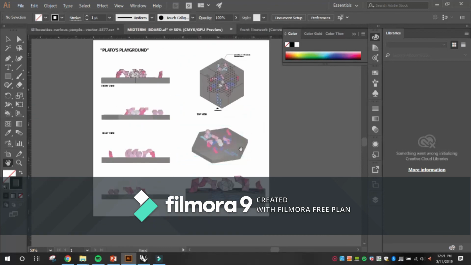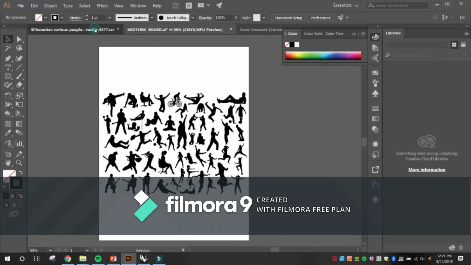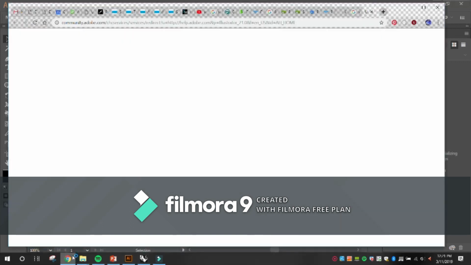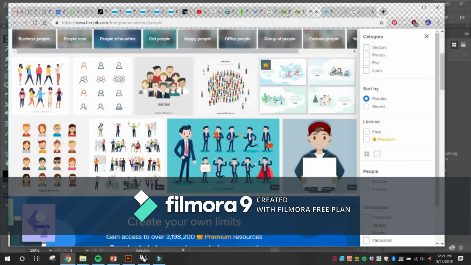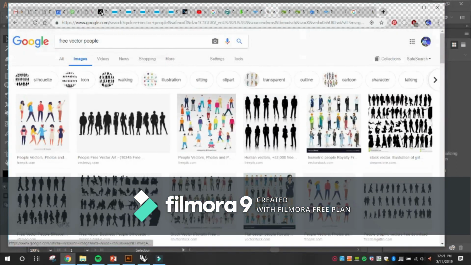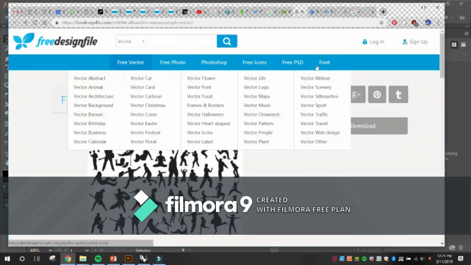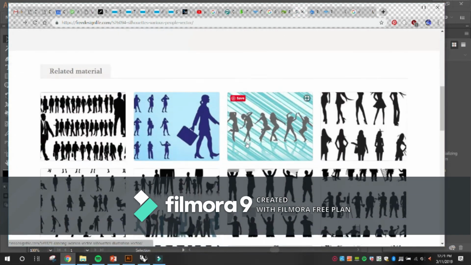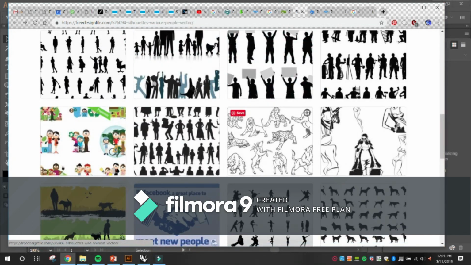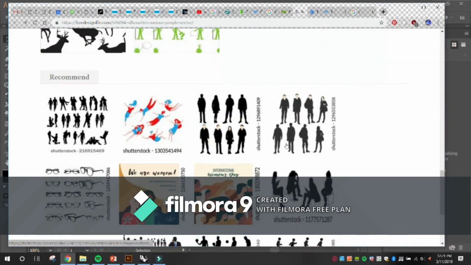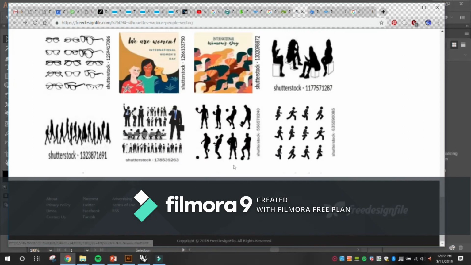Okay. Lastly, let's just add some people. I can upload this for you guys. It has already some silhouettes right there. Just know that you can run some searches. I think I did free vector people, and just be careful what kind of site you end up with, right? A lot of them are going to claim free. So you see all of this. Now it's important that it's a vector, so that you don't have a background, right?